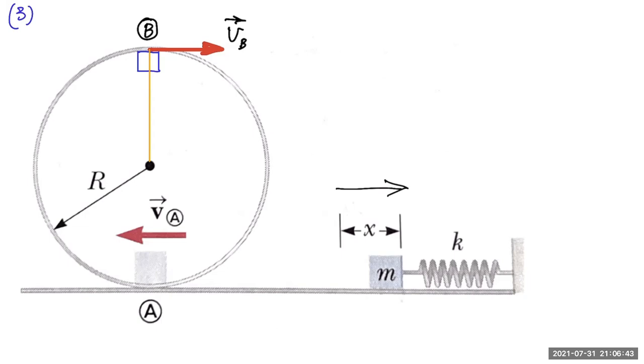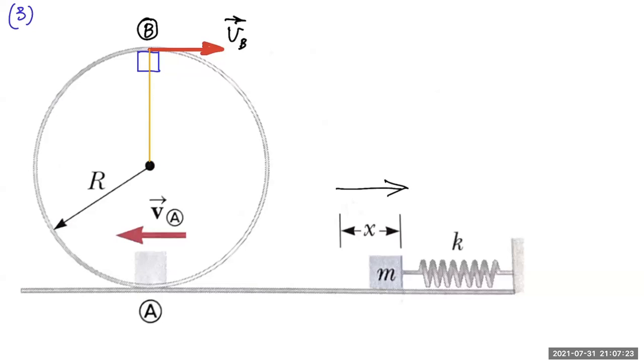There's no friction anywhere. Then when it reaches the top of the circle at point B, it's upside down. The speed reduces to VB. You can also find VB. Now the first question is, what is VA equal to? And the second question is, in order to be able to complete circular motion around this circular track, what is the minimum value of x? How much should I compress the spring, to the smallest possible amount, so that this block can barely complete the circular motion?